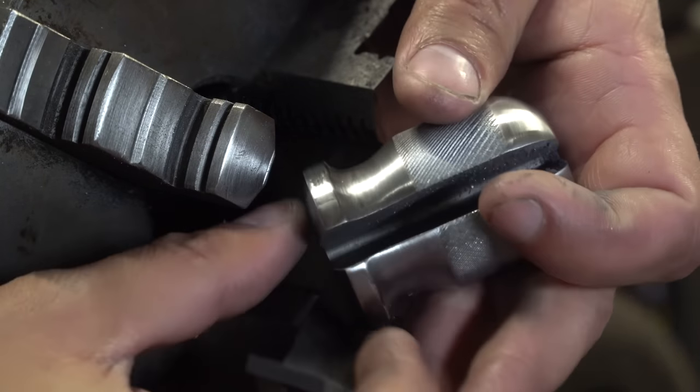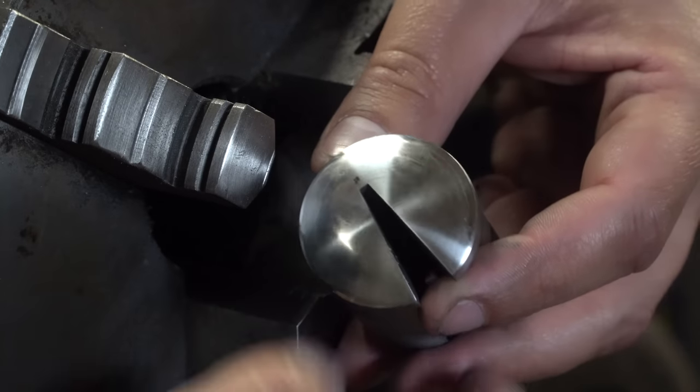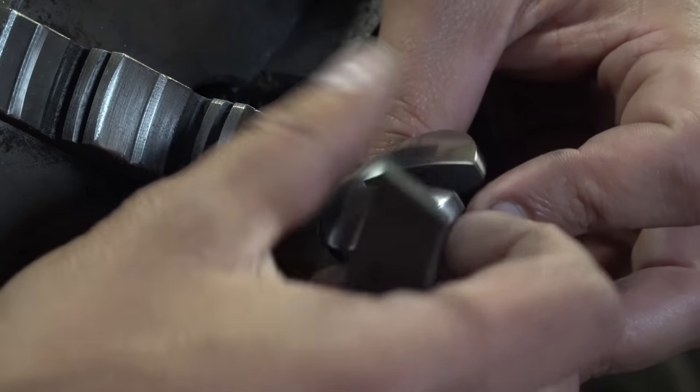Did the rubber protect? Oh, excellently. I tried to polish this side, but I'm probably going to have to give it another go.